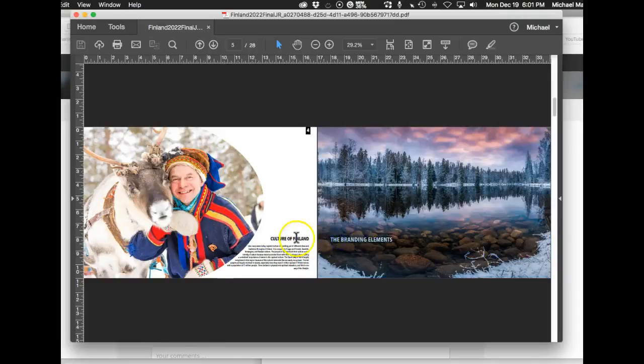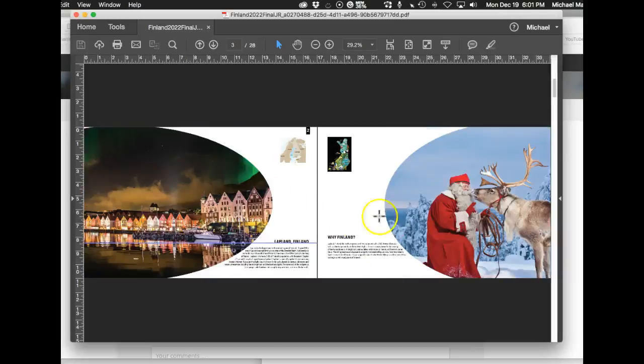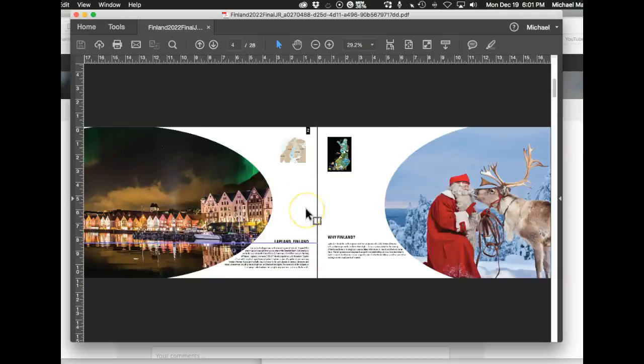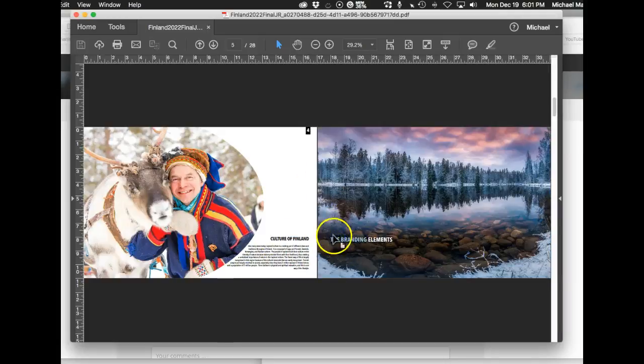But this is bigger. So this indicates a new head, a new section, which would mean that this would all have to be part of another section. What section would that be? Hope that makes sense. So Lapland, Why Finland, and Culture of Finland are all in one typeface, indicating that they're part of the same group. This is in a bigger typeface, indicating that this is introducing a new group, okay? The issue is that the differences aren't big enough. I mean, it almost looks like that's a mistake. If you're going to draw attention by scale, do so that it's really, really obvious.